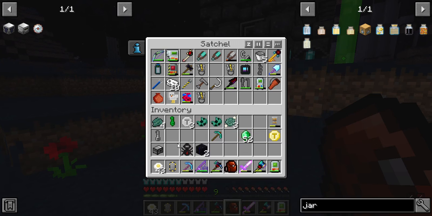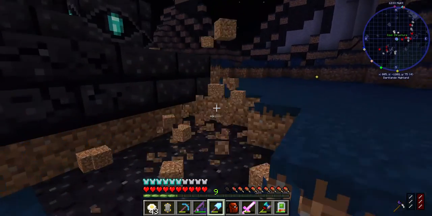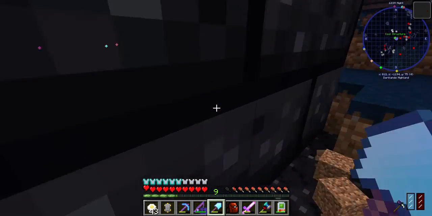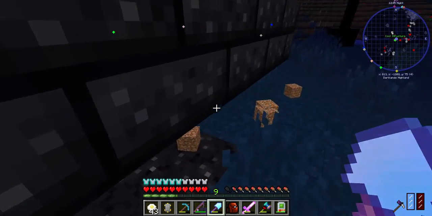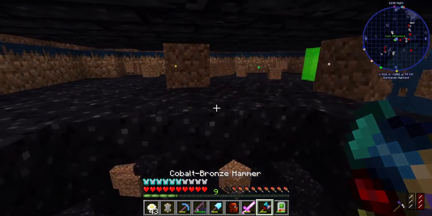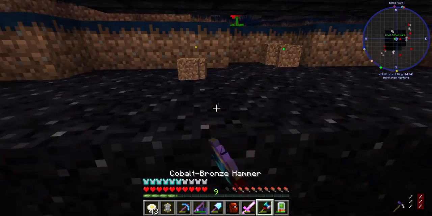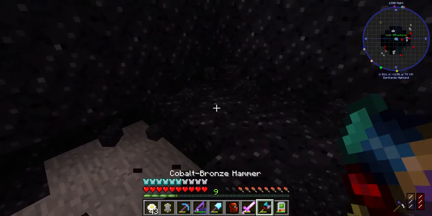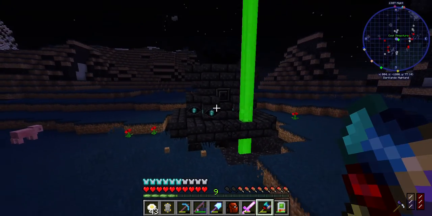Let's grab our excavator, and let's see if there's anything underneath. Well, it doesn't look too promising. Yeah, I'm gonna say it's a big old negative. So, yeah, I'm gonna let this structure be in case I need it for something.